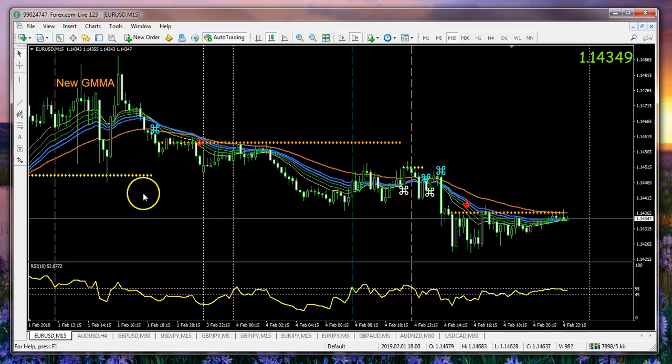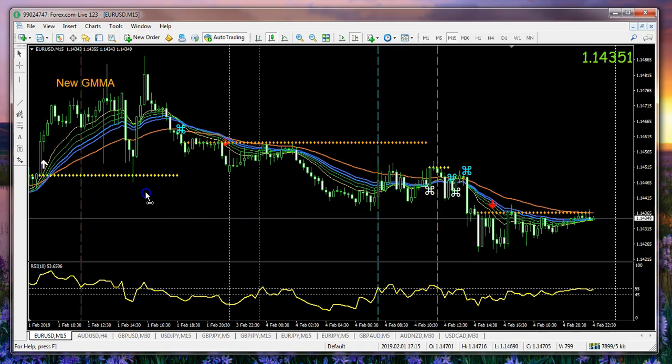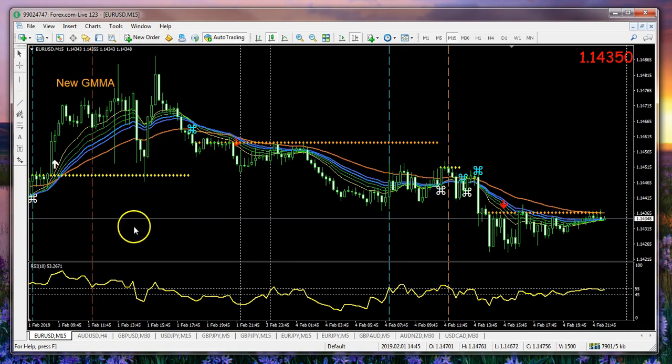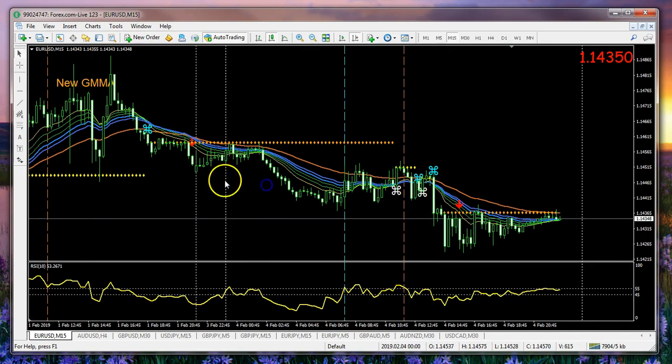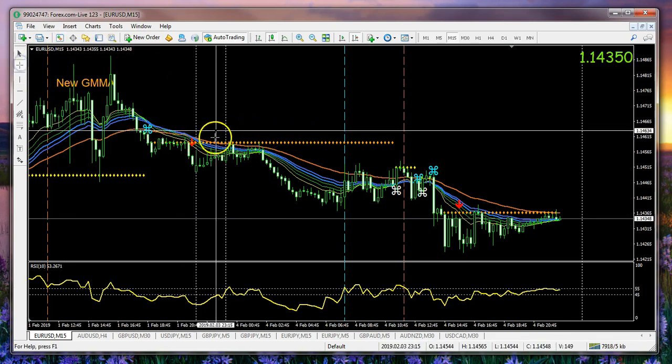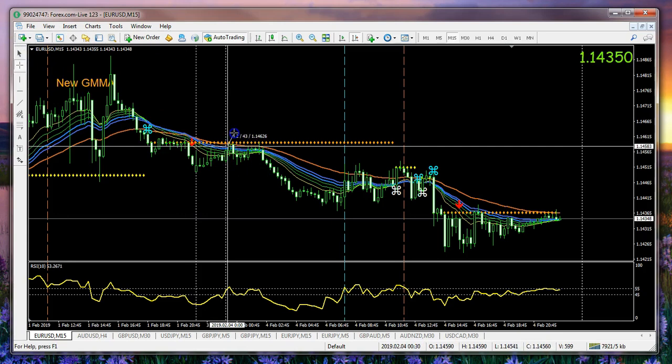Okay, now quickly what we're going to do, 2 or 3 more things. We want to come over here. Remember that we said in our crosshatch cursor, if you wanted to measure what kind of a move this was, let's see, we wanted to know how many pips down. When we pulled back into the bands, we had a beautiful pullback. We have very little risk on this trade because we could put our stop right here, and it's probably not more than 3 or 4 pips. Above the line, 4 or 5 pips, we've got a great stop.